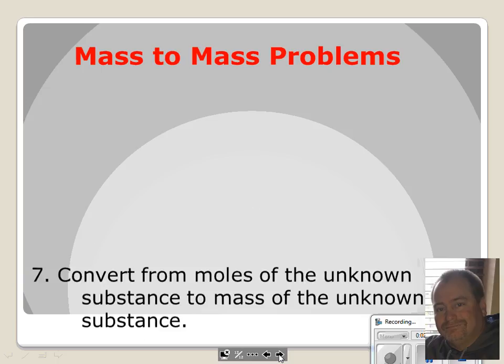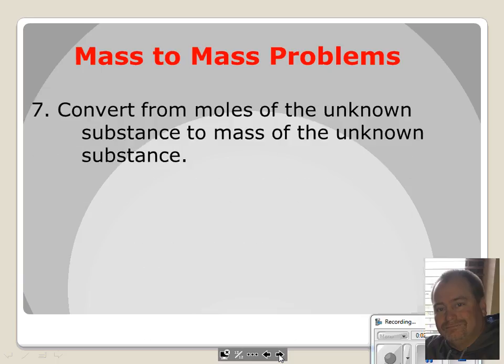And then the seventh step can also change. Convert moles of the unknown substance to mass. Once again, we can convert that to volume. Now, the reason I said that this is easier is because we don't have to calculate the molar mass. We know it's a constant for the other ones. Avogadro's number, constant. Okay? Molar volume, constant if we have STP in the gases. All right?